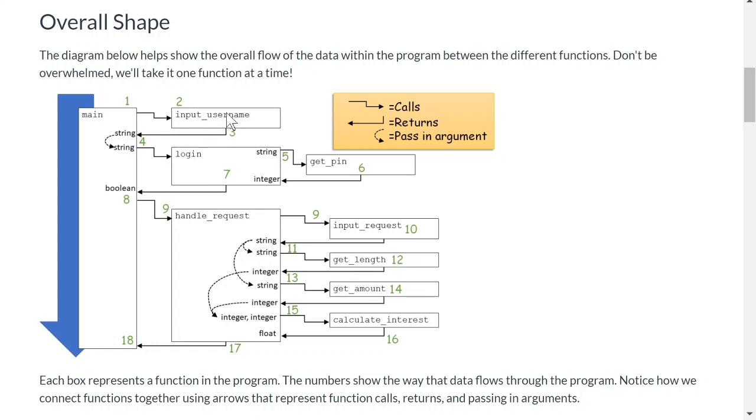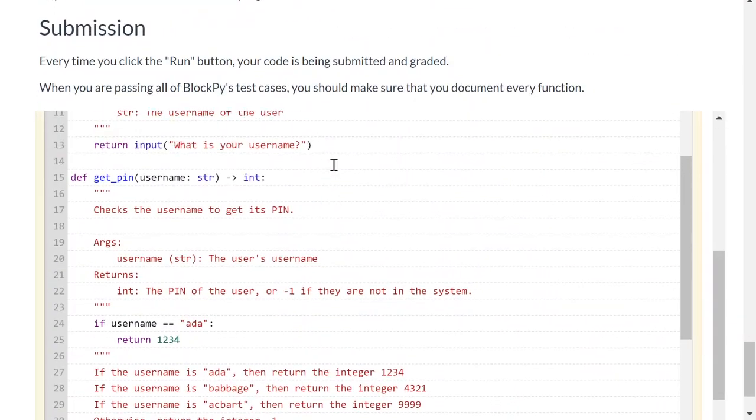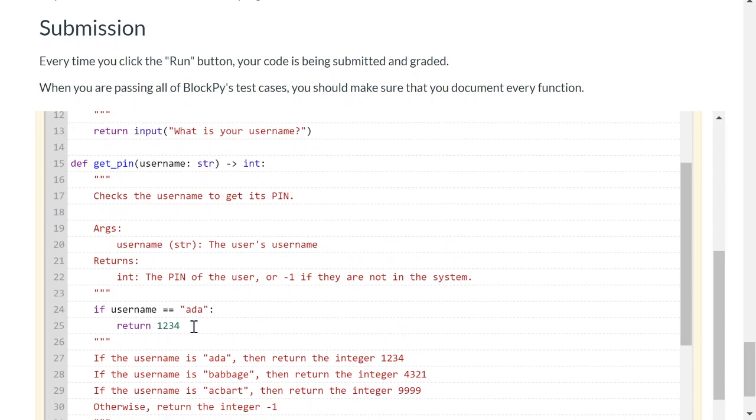It flows from one part of the program to another. But input username doesn't call getPin, and getPin doesn't call input username. This is hard to get your head around. If you're not comfortable with data flow, people make this mistake very easily. But it's super important. This is perhaps one of the most important things to understand in doing this project.